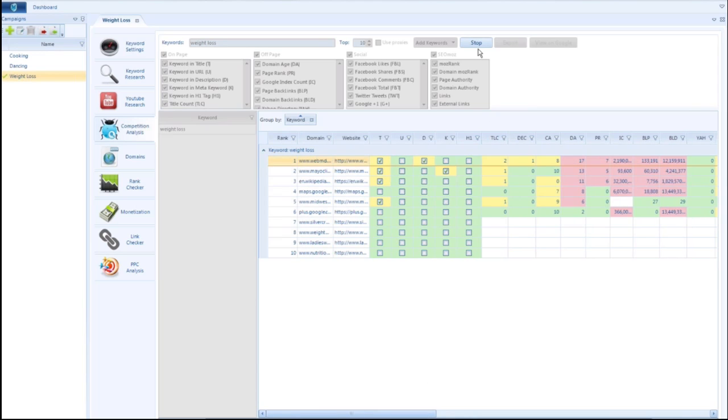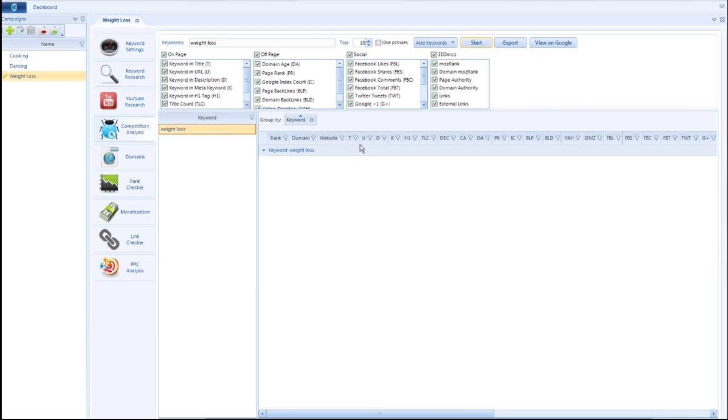Now, you don't have to do this for just one keyword. I'm going to go ahead and stop it right now, because we're like 8 minutes away. You can do this for a number of keywords. So if you had weight loss in there and then you had weight loss supplements, just come over here and click on Add and Merge, and now it's in there. You can get a whole list of these keywords, and then just go ahead and hit start. Let the software run, let it get all of this data and analyze it for you. You come back, and instantly you know where you have an advantage over a competitor or not.